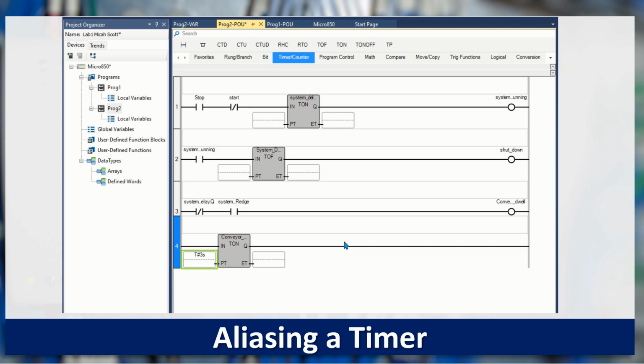In this case, it makes no difference. You could have 1,000 timers and it doesn't matter because they're all named. I don't have to remember that timer 850 is the delay for the elevator lift. Like, I don't need to do that. I just have to look up, oh, elevator lift. There it is.